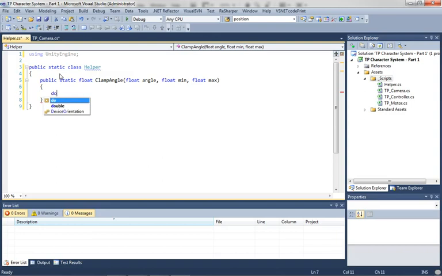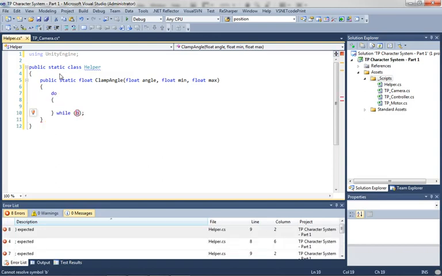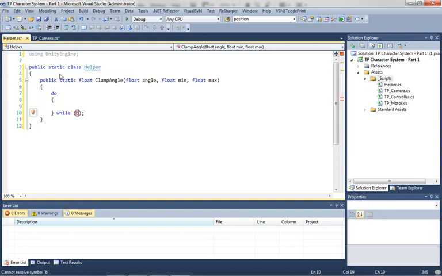Right. So we're going to do a do while, and the do while is basically going to say as long as angle is less than -360 or angle is greater than 360, continue to keep doing this. Now we're using a do while because we want this to run at least once. So the first time you're always going to run it at least once. If it comes through and it evaluates with no problem, it's not going to do anything, but it's always going to go and look at least one time.